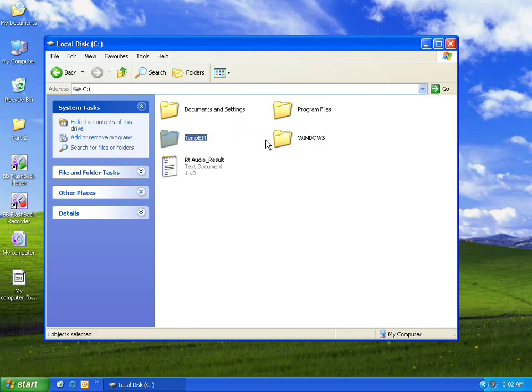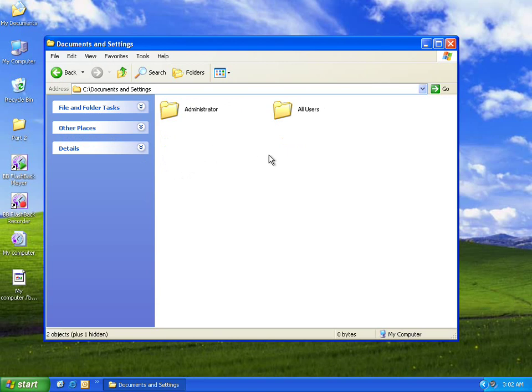The Documents and Settings folder is very, very important. This is where all the documents and the settings of your computer are kept. Once you open up that folder, you'll see something like All Users and the different logins. In this case there's only one login created, that is Administrator, so you just have the Administrator settings, and you have another folder which is the All Users option.